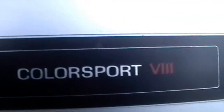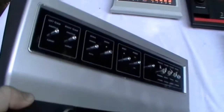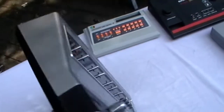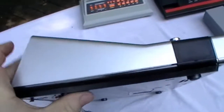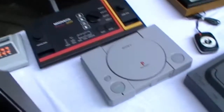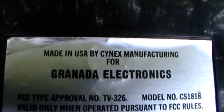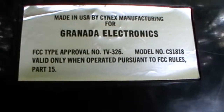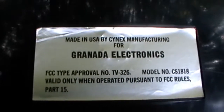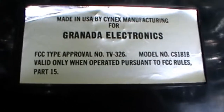Here's the Color Sport 8. A really interesting design. Okay, now let's turn this around. Made in USA. So I guess this was an American product, released in America, which I had never heard of until years later, so I guess I missed one.